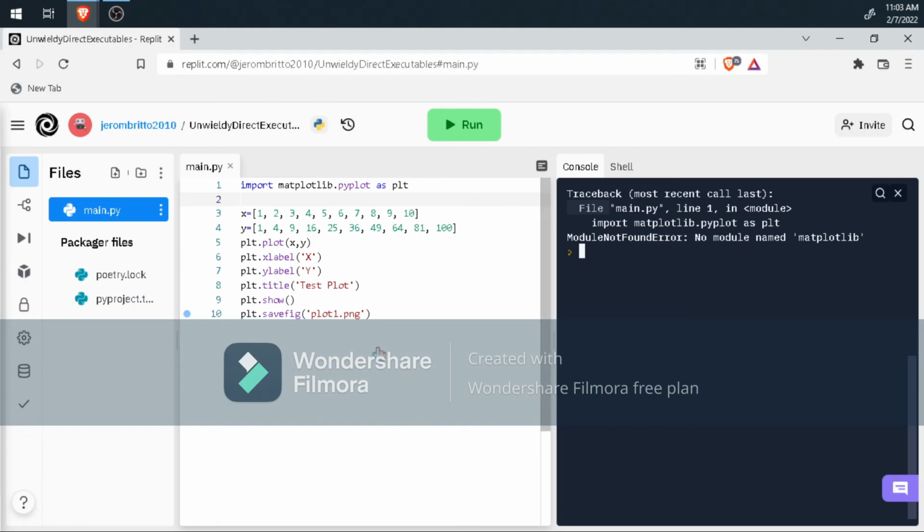There should be some kind of error over here. Let's check out. So it says that I don't have a library named matplotlib. It shouldn't be a bug. If it's a bug, the PC would crash, but yeah. I think there's something wrong over here.